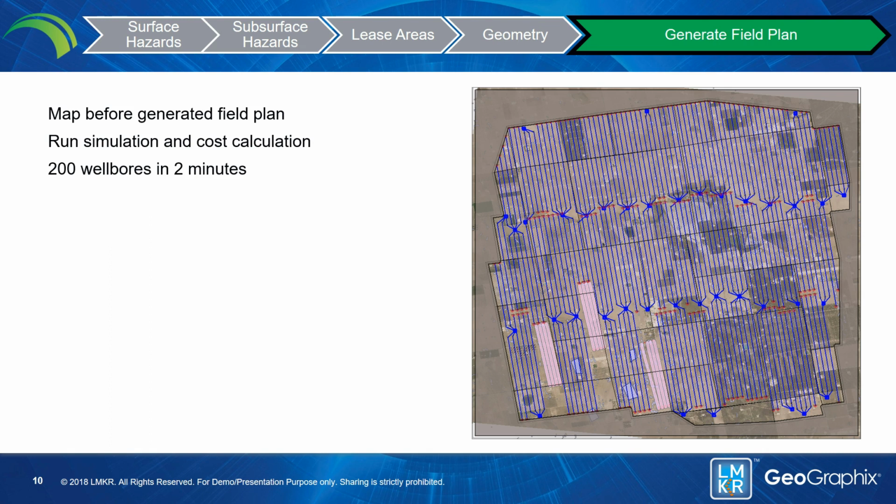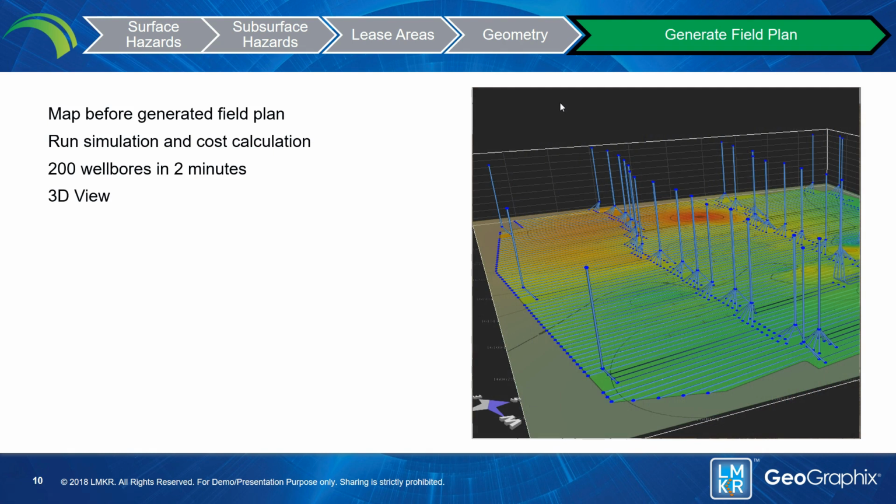You'll notice that we automatically cut off all the wells so they don't cross the boundaries, they're spaced properly, and they use all of our internal configurations for geometry. In addition, they don't get planned where our existing wells are located, which is in these zones right here. Finally, you have a nice 3D view in Pro3D.